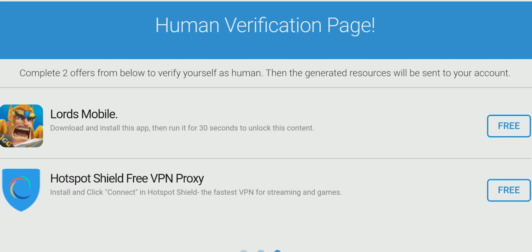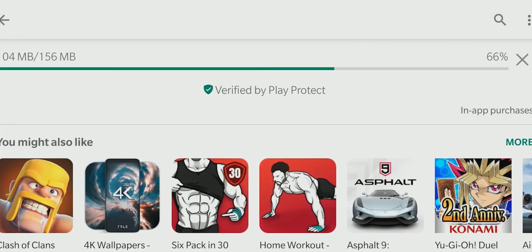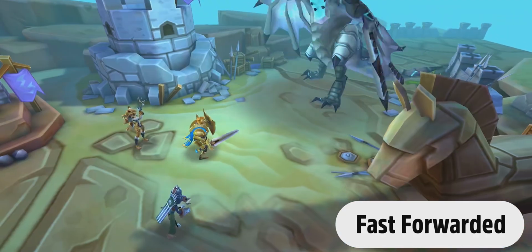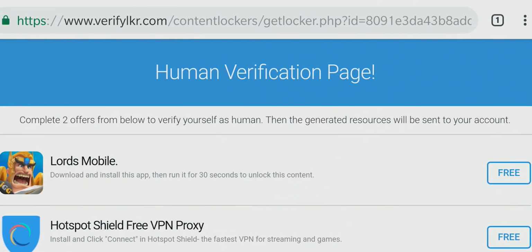Let me first do Lord's Mobile. Description says that I need to install this app and then run it for 30 seconds. Seems easy enough. Let's do it. On to the next one.